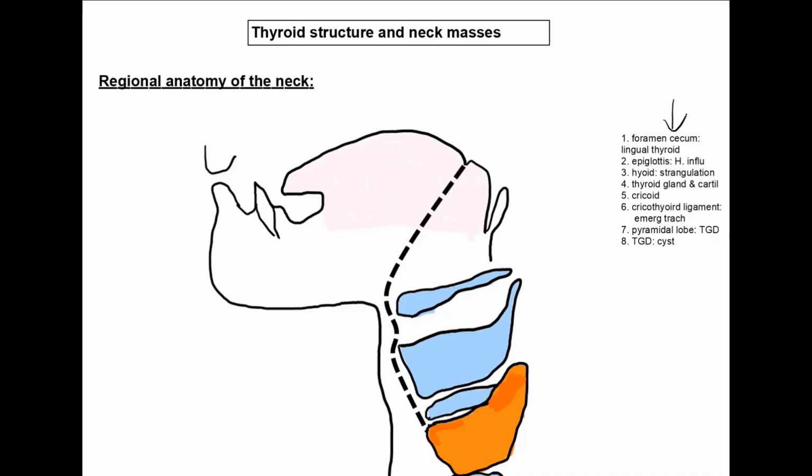Start with the tongue. Note that the tongue is divided into an anterior 2/3 and a posterior 1/3. They have different embryologic origins and different innervations. You can recognize this clinically when you look at the tongue because they're divided by the circumvallate papillae. And sitting right where those join at the back of the tongue is the foramen cecum, an embryologic residue of the site of where the thyroid gland initially forms.